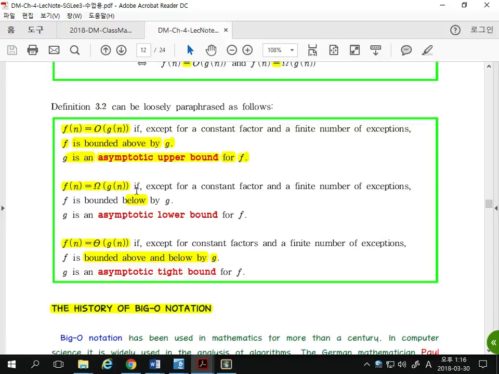For omega notation, we say f is bounded below by function g, or g is an asymptotic lower bound for f. So f is bounded above by g for big O notation, and bounded below by g when f is omega of g.